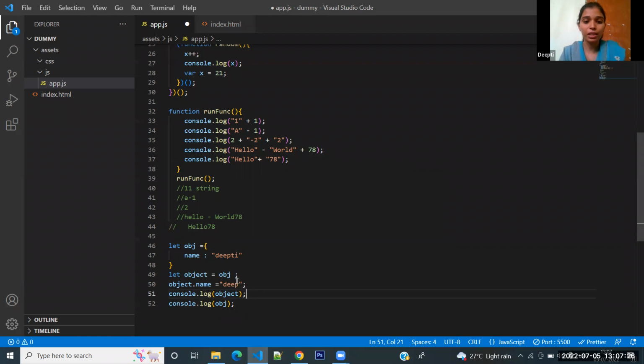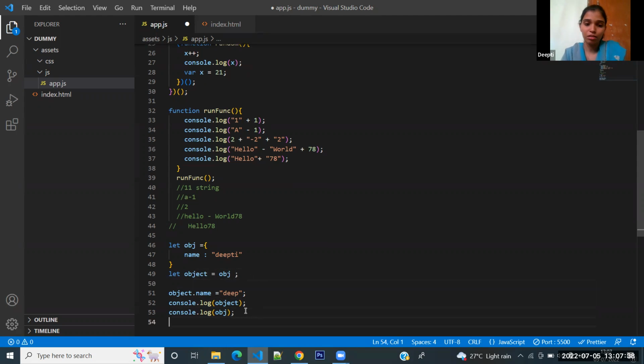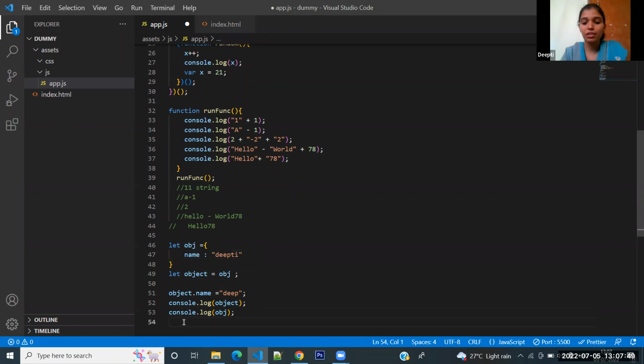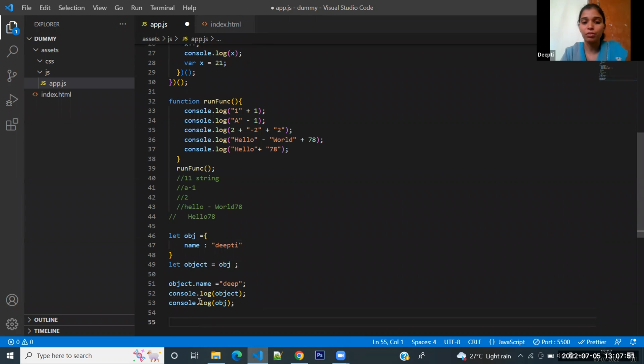But instead, if we use the spread operator or the assign method, then we copy the object, but changing the value does not affect the original. So we copy the object with a different reference, and the change does not affect that object.